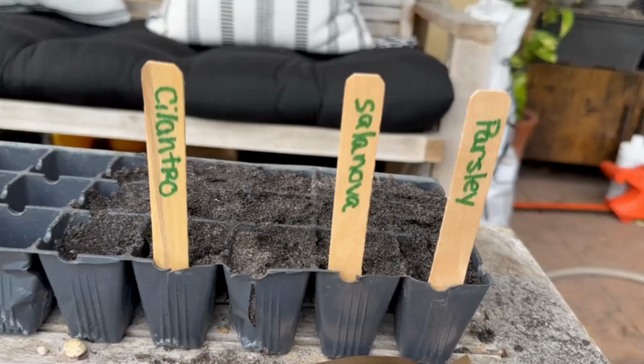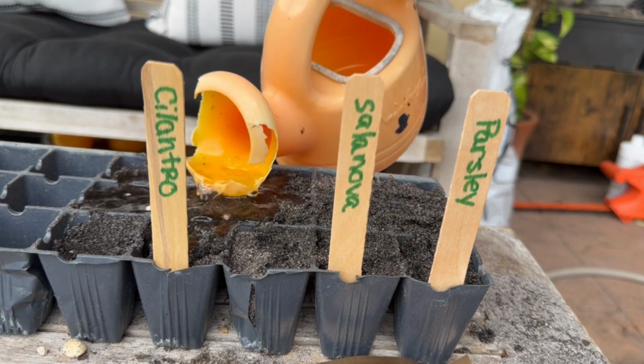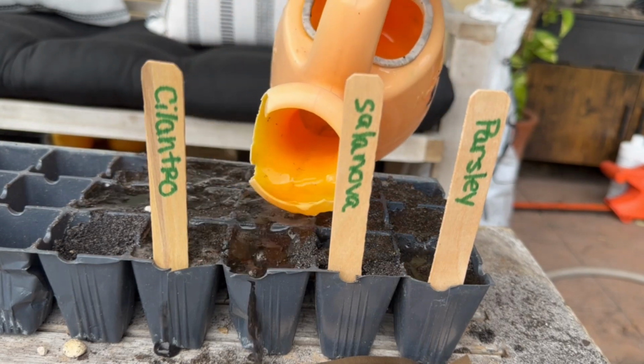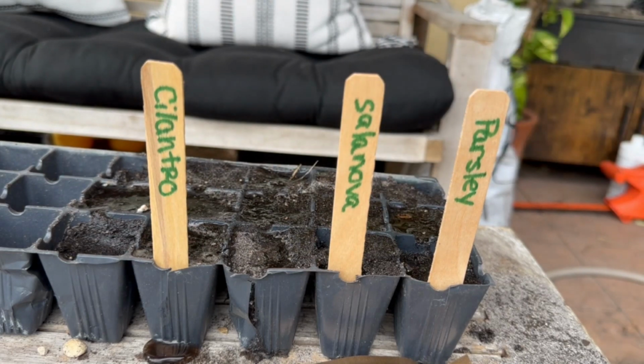So, a quick update on the seeds. We just planted parsley, cilantro, and the Salanova lettuce. I'm really excited for the Salanova lettuce because it's November, and now is supposed to be the time to plant it. I'm pretty confident that if we get it planted now and continue planting it throughout the season, I should have a steady supply of lettuce.